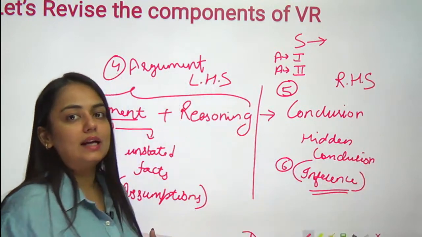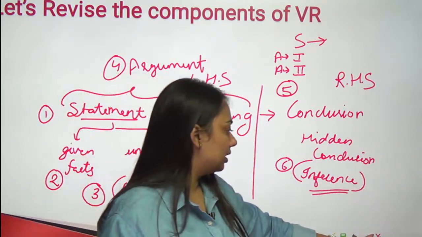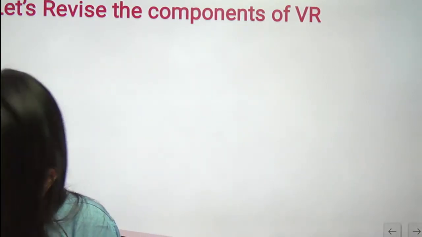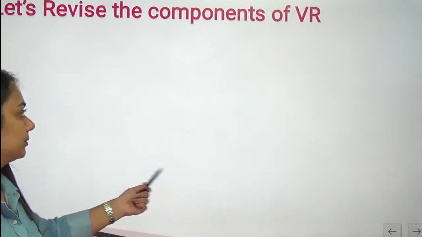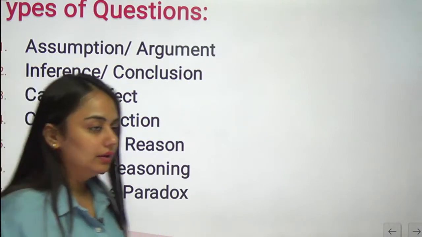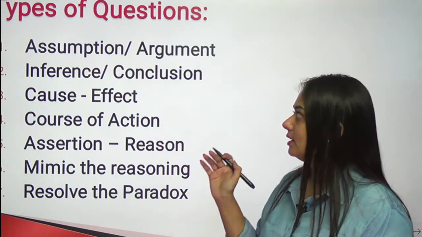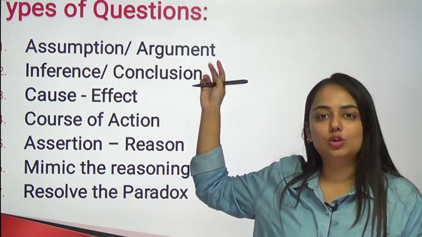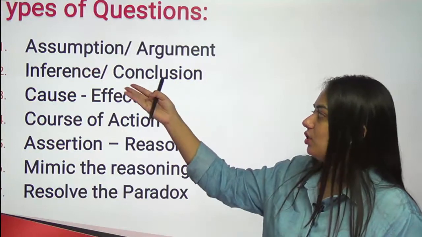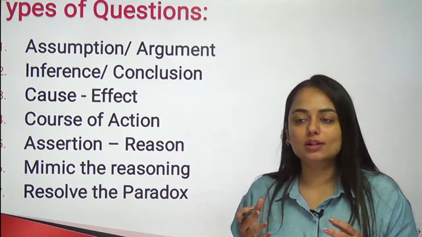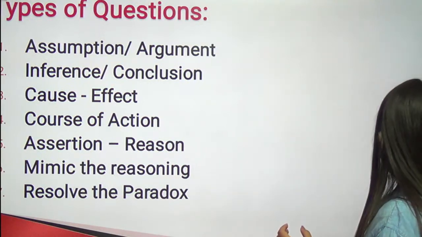Let us now understand it with some questions. It will become even easier with the questions. So everyone who is attending the live, try to answer these questions. Now, some types of questions that you may get from this area are based on assumption and argument, just as I showed you, based on inference and conclusion, based on cause and effect. So in cause and effect, two statements are given to you.